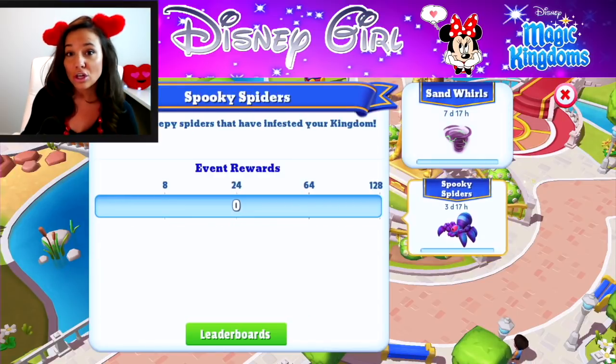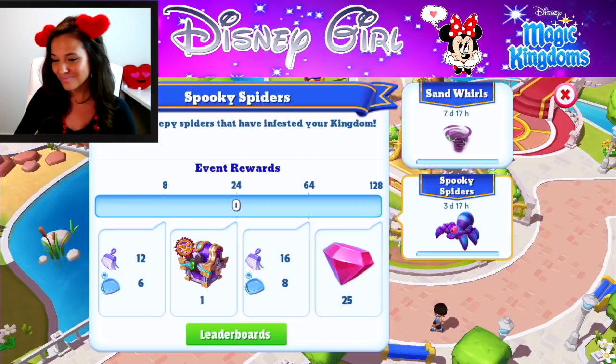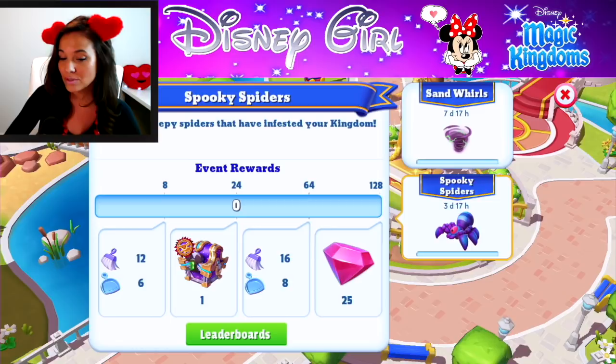So there's going to be loads of leaderboards around. So yeah, let me know if you're on mine. Now let's take a look here at the spooky spiders. Now why are these important to do as well? Well, they're going to help with some rewards that are going to help us with the Sand Swirls.